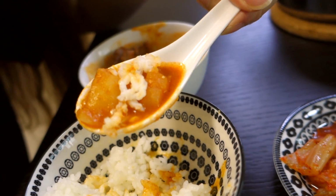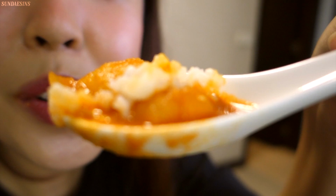Rice in there. Alright, potatoes! Oh, yummy. Oh my god. So nice and soft. The beef is so tender. I'm so impressed. Like, damn. So good. Oh my god.